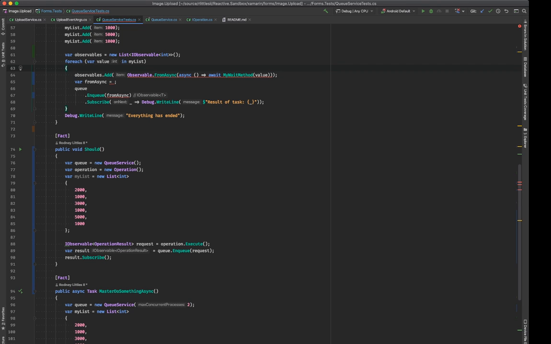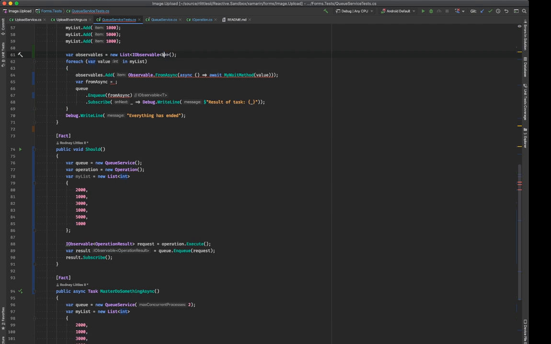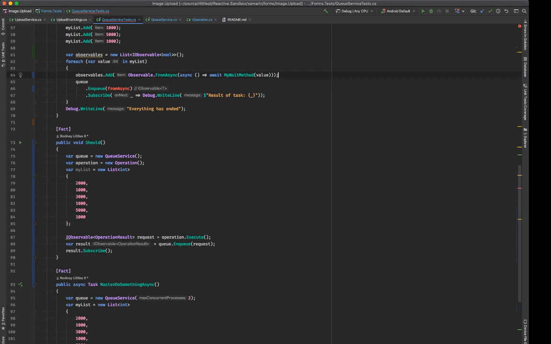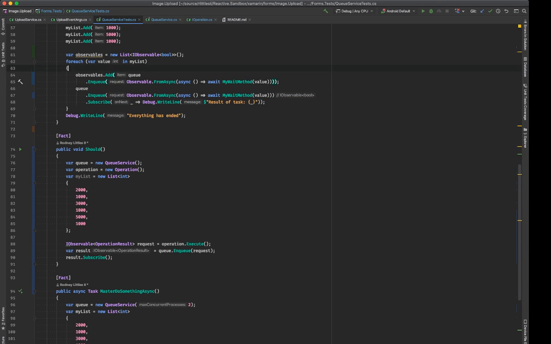This from async should return, oh, it's returning a boolean. We've been through this, haven't we? I feel like I've literally just done that. And then what you're saying is in here, take all this out. No, add the enqueued observable. So you're talking about doing this, adding this. I get what you're saying.